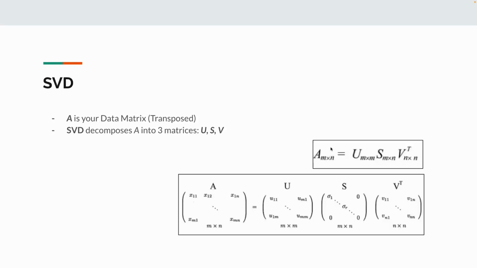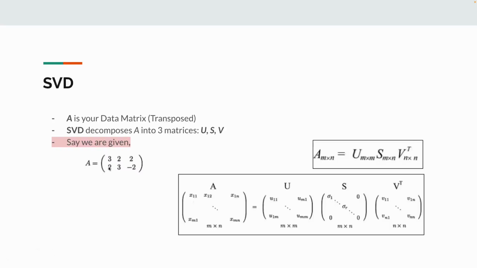So what does singular value decomposition actually do? It works directly on your data matrix and decomposes it into three matrices, U, S, and V, okay? U is of size M times M, where M is your number of features. Then S is what we call the singular matrix, with the size M times N. And then you will have a big matrix, if you have a big number of data points, which is called V, okay?